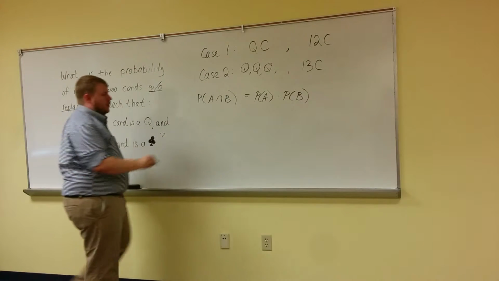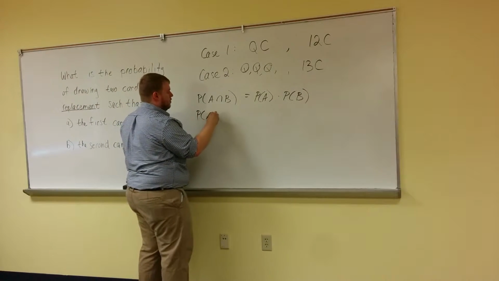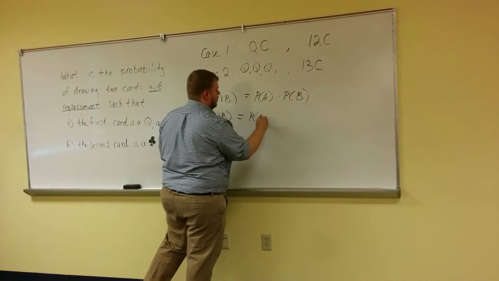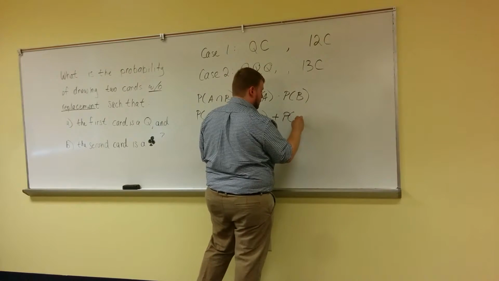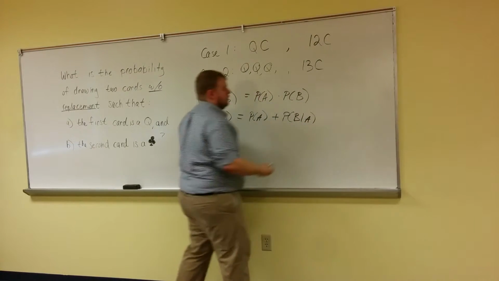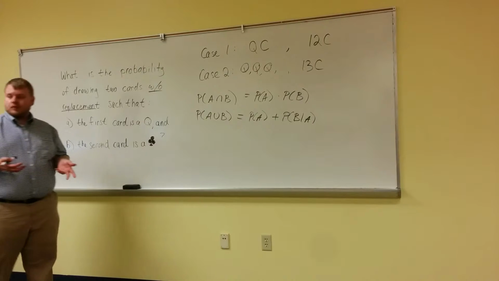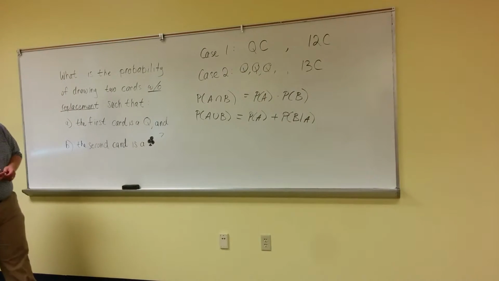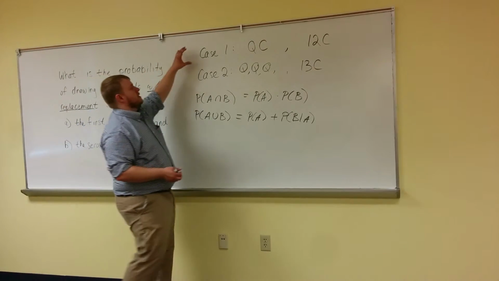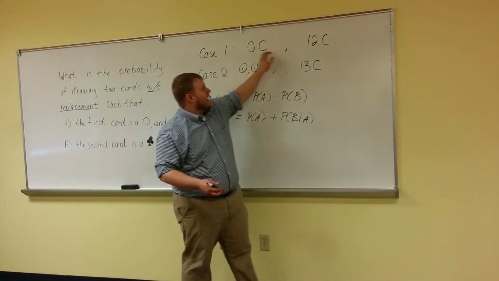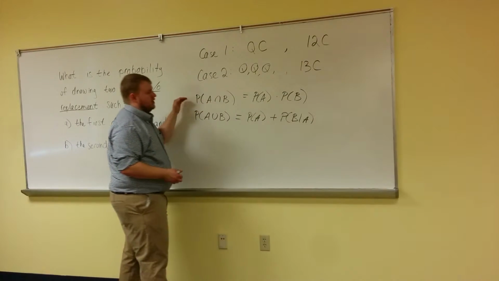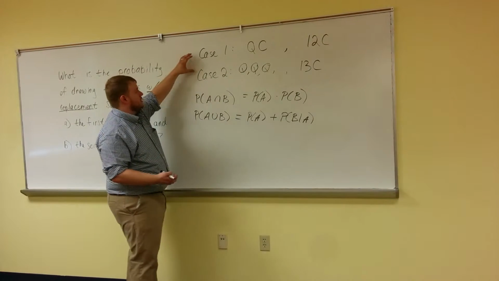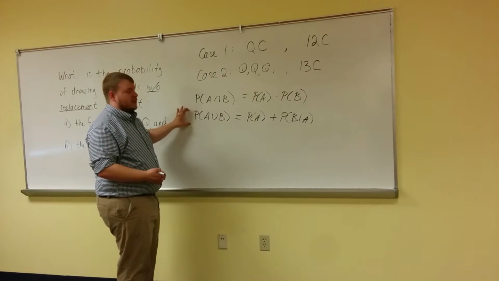Okay? We know that for A or B to occur, the probability there is the probability of A occurring plus the probability of B given that A occurs. Okay? So we're going to use these 2 principles. This is the addition principle. We're going to use these 2 principles to determine the overall answer for this. Because in each of these cases, case 1 for example, we want this and this to occur, we're going to have to use the multiplication principle. For outside of these 2 cases, to join these 2 cases together, we're going to use the addition principle.